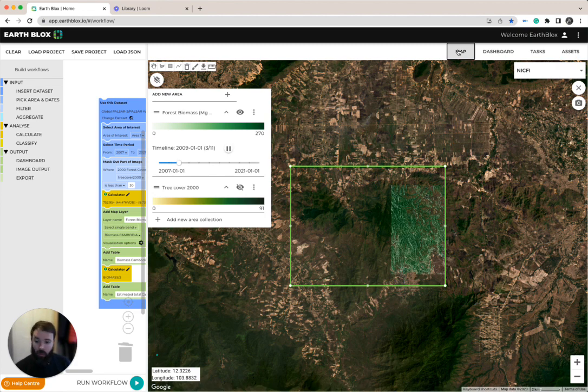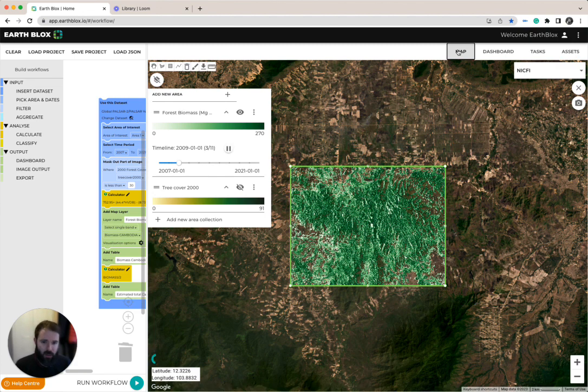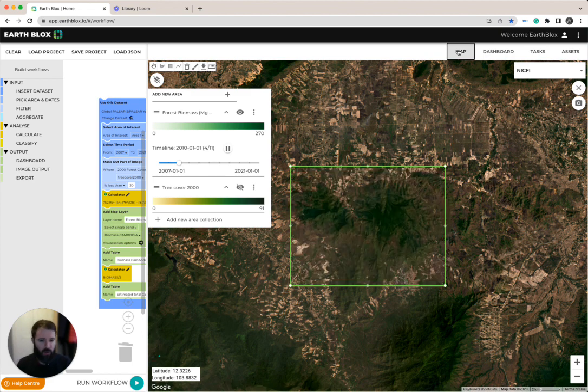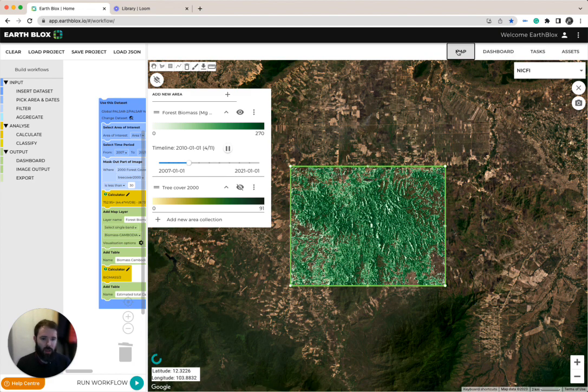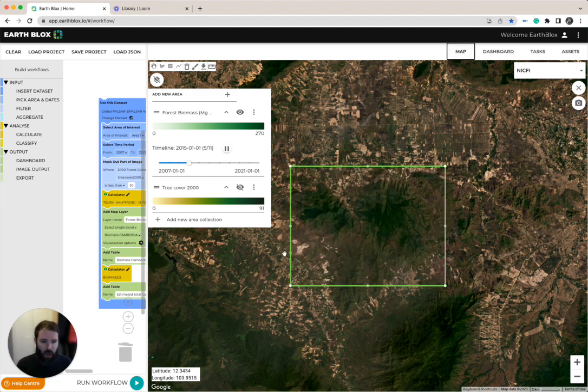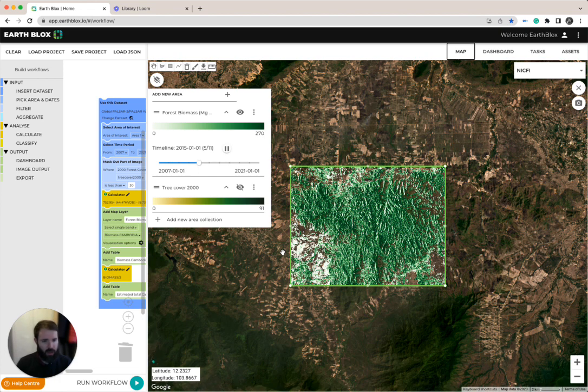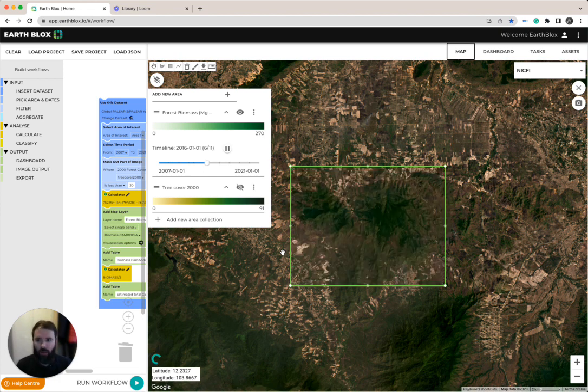So we would obviously want to be looking at other data sets to understand why that might be. Is it that over time the area of forest is decreasing? Or is there other kind of loss activities? But this gives us a good indication of what the carbon in this area is like.